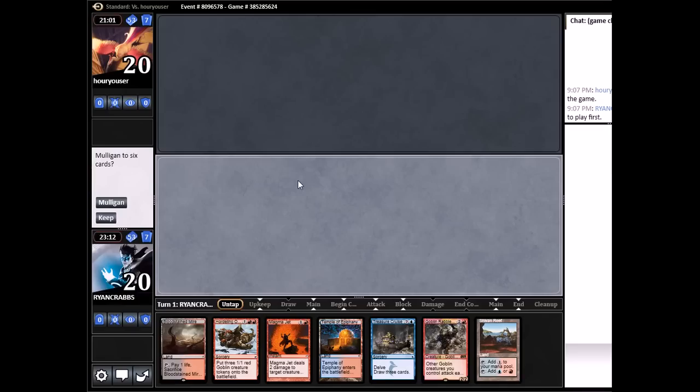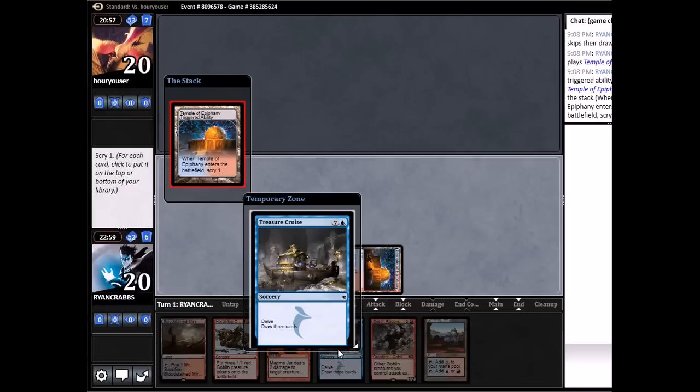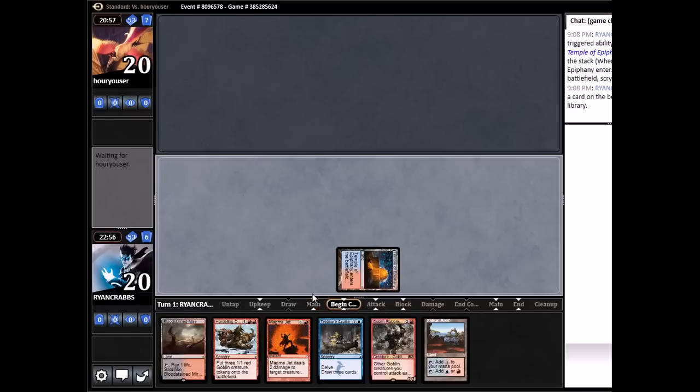So we're on the play, and this hand's fine. We've got a Magma Jet into a Holy Outburst and a Realm Master, so we can keep this. Let's see what our opponent does. They also kept seven. We'll play our Temple. We'll check out the top card. Don't need that right now. I'm just going to go ahead and bottom it.